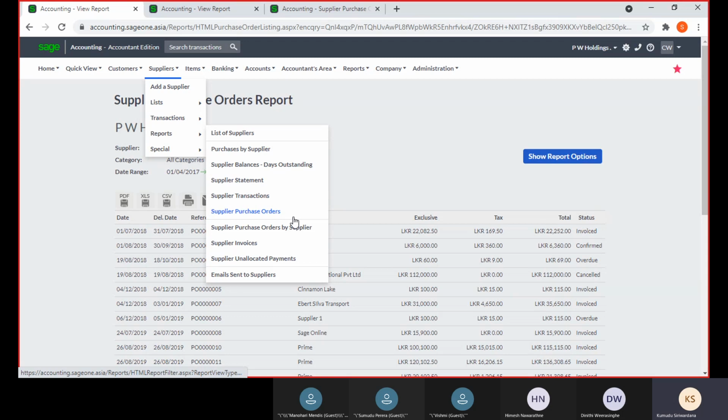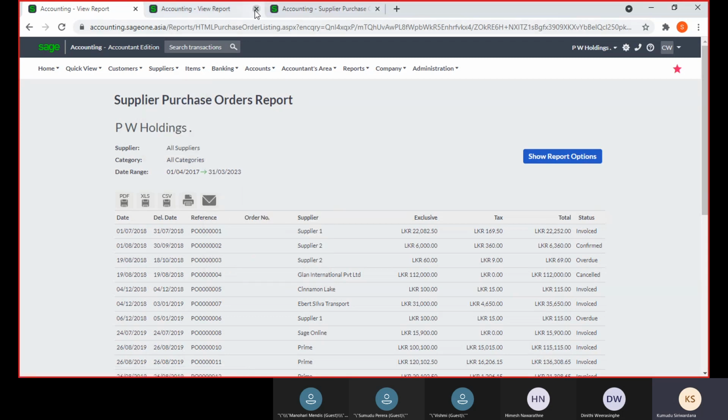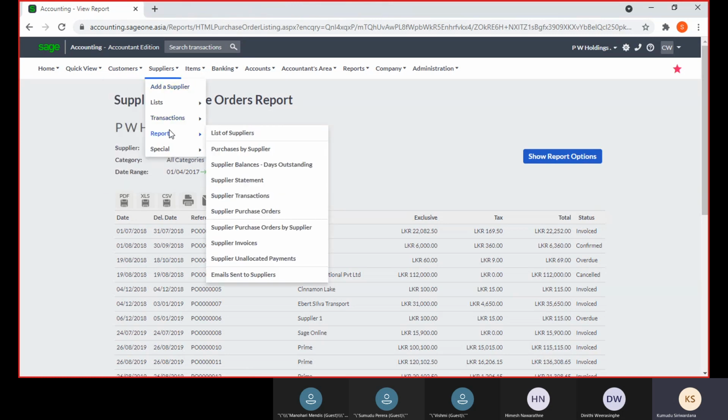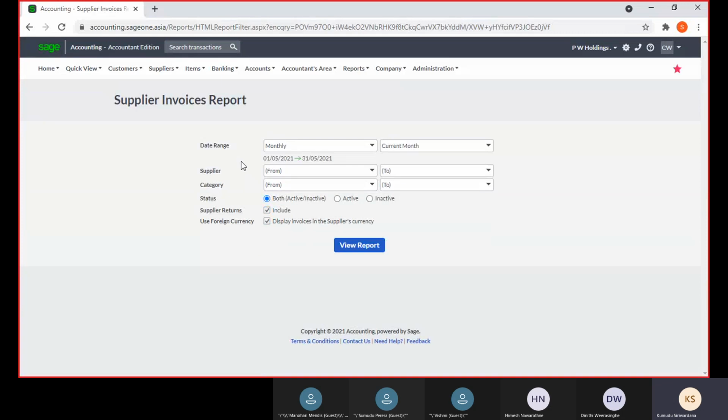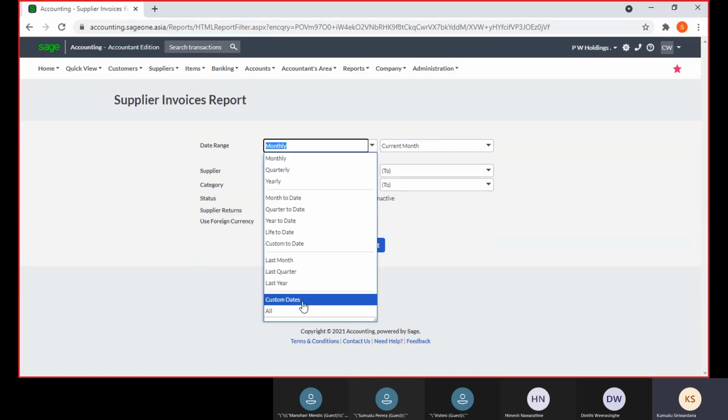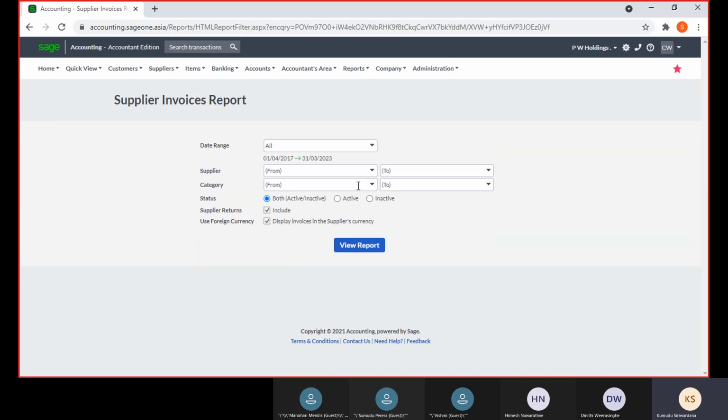Okay. Next, we will move to the supplier invoices report. Go to suppliers reports, supplier invoices. From here, under date range, you can select your date range, and you can select suppliers.